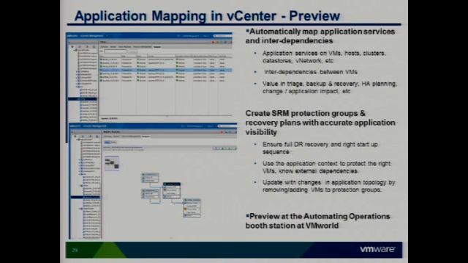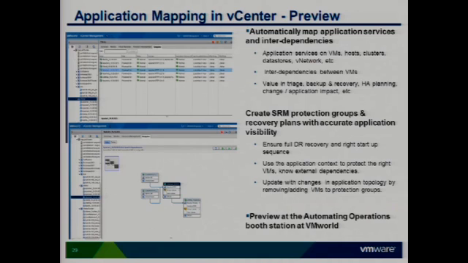How do you know what protection groups make sense for that recovery plan? And how do you know what data stores you need to put into those protection groups? It's a painful process to go through and analyze all the interdependencies of your virtual machines and their application interdependencies, to leave them together so that we can now start them together. How do we know that information?